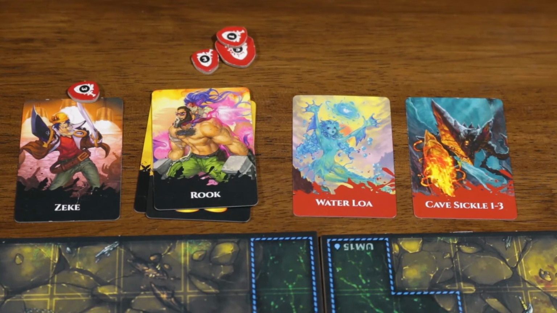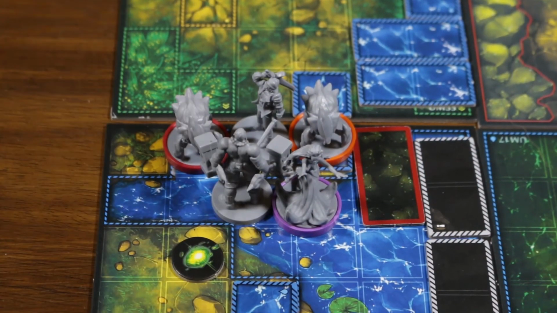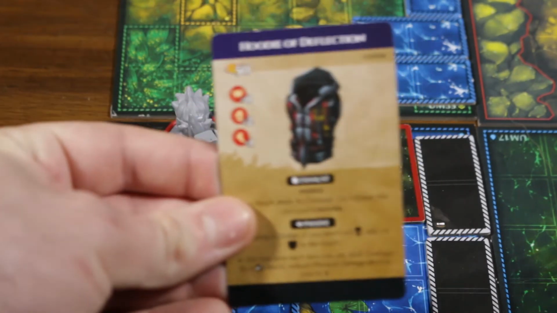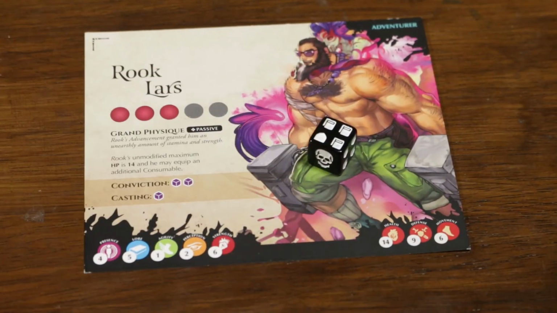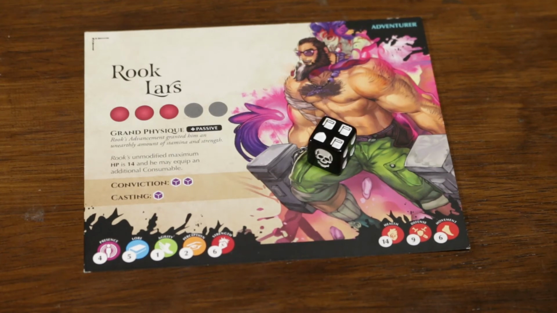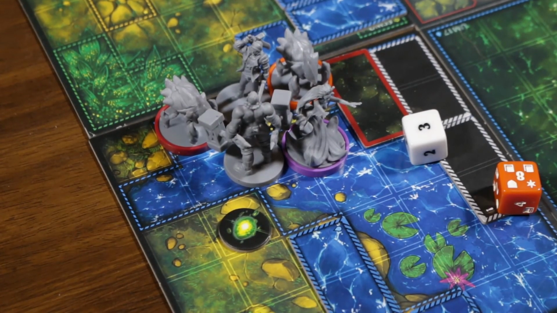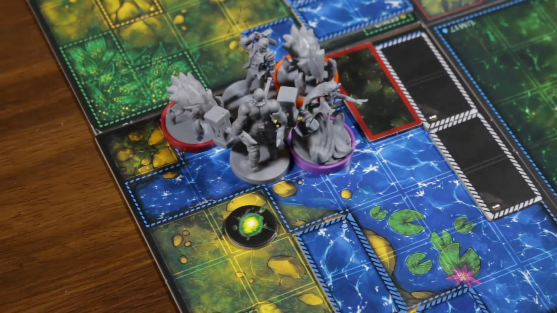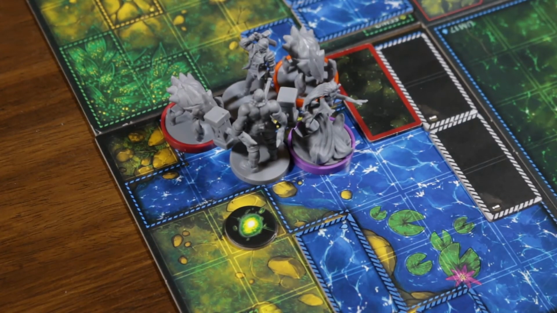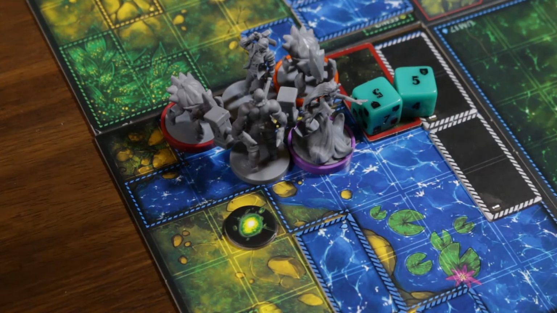Cave sickles 1 through 3 get to activate. Cave sickle number 1 starting off his attack against Rook. We of course dodge with the hoodie, going from 10 thanks to his shield, up to 11 thanks to the die roll +1 for 12. The cave sickle rolls and only gets the 11. We unexhaust. Let's take this sucker out. We're rolling 2 teal dice. We roll a 5 and a 5 against the sickle's defense of 8.